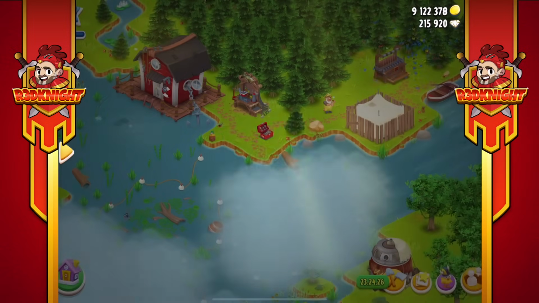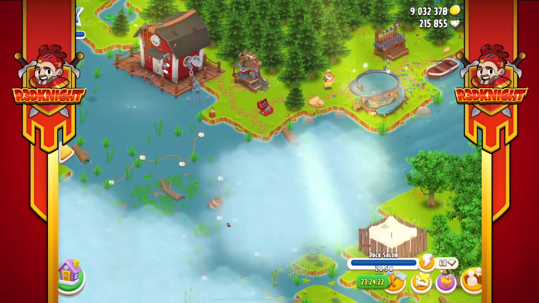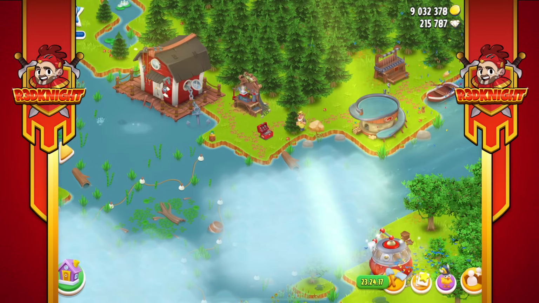Oh, we've got a mystery net. That's useful. And we take that one as well. And we do the ducks as well. And speed that one up. I love playing in the dev build. Makes it so much easier.